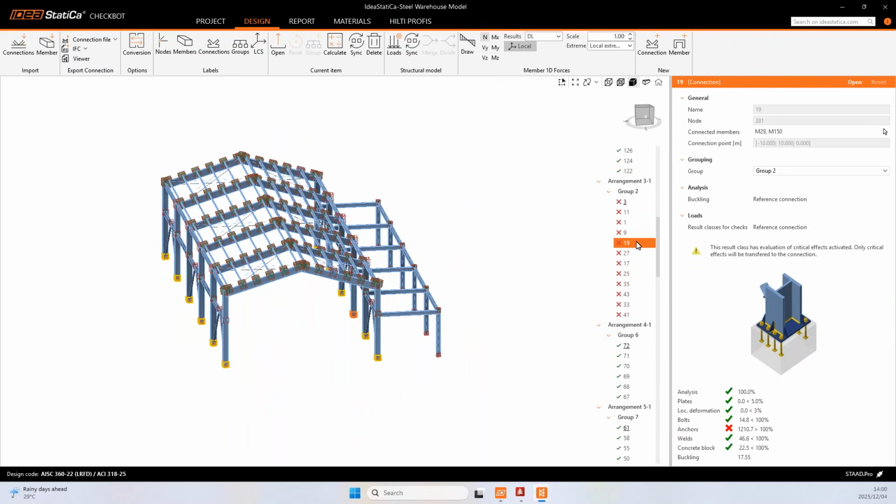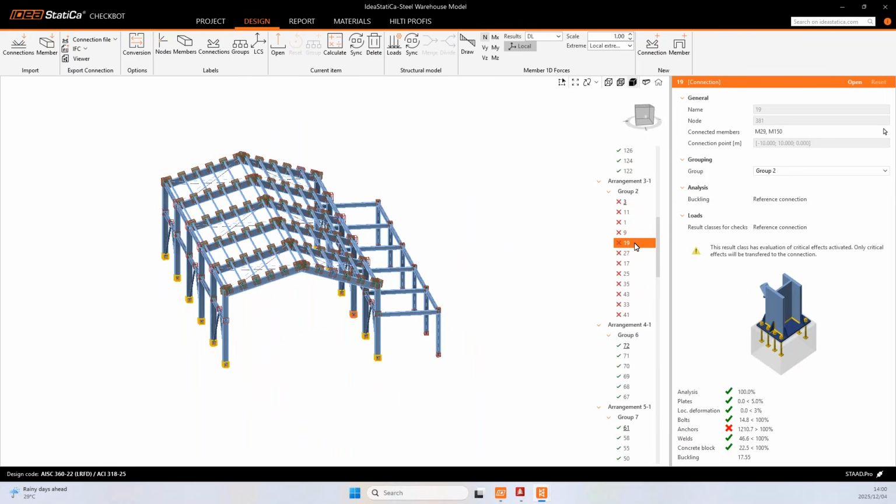I have identified this node as the most critical out of this group, with 1,200% overutilization just for the anchorings. Now, we all know that when we design the anchors in the connection application, the design is actually plain concrete or unreinforced concrete.